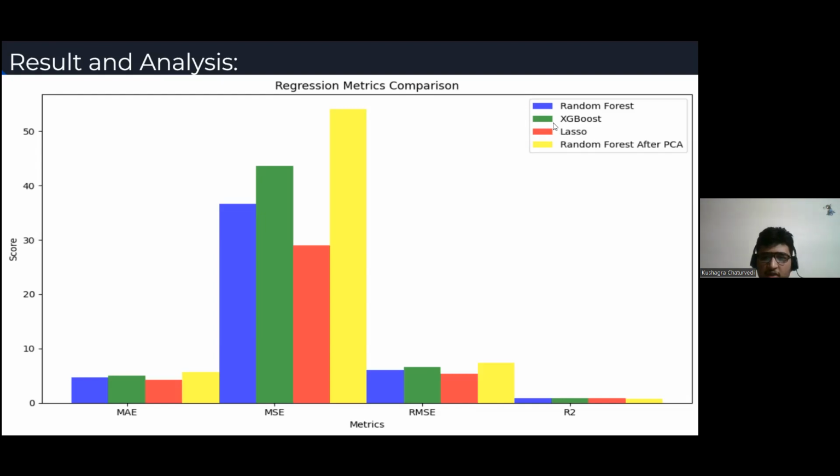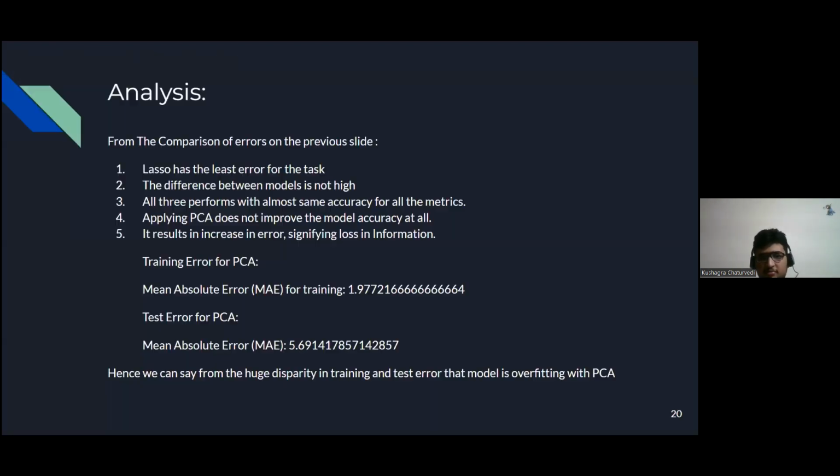The first three models I have explained, but the fourth model is again random forest, but I have added this with PCA. PCA is principal component analysis. I have reduced the number of dimensions that we have acquired and again used it to train the random forest model. But random forest failed to gain a better accuracy this time because certain factors can lead to that. They might include less information from dimension reduction or overfitting on the training data.